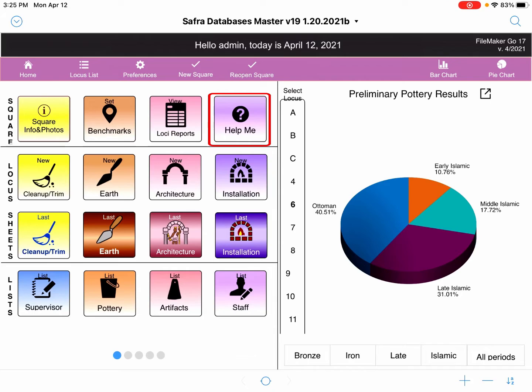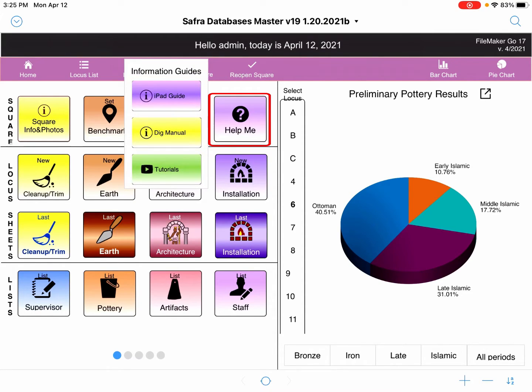Now we've covered this, or will cover this, in the Square Info section, but here we're going to just tap on it right now, and you're going to see that what's different is that this includes not only the iPad guide and the dig manual, but there's also a tutorial button. Again, super cool new feature.